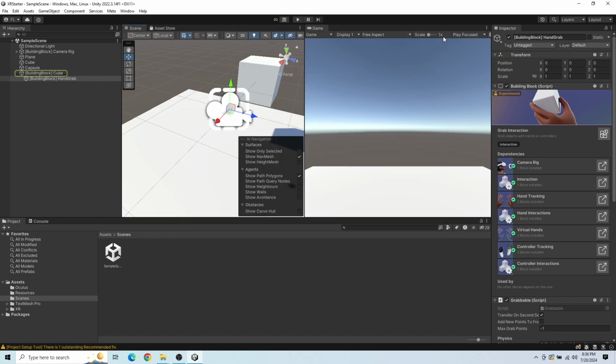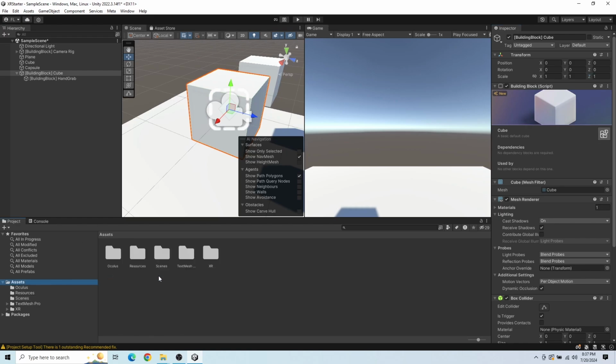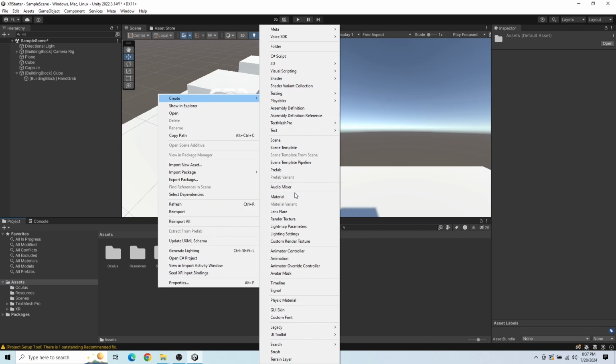And now we see that there is a cube within the scene. It's a little bit small, so we're just going to go ahead and make it a little bit bigger by changing the scale to 1, 1, and 1. And to differentiate it from the previous cube that we had in there, I'm just going to create a material just to change its color.